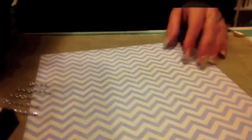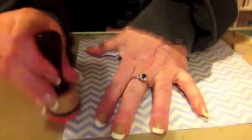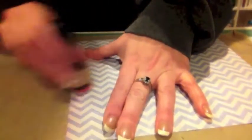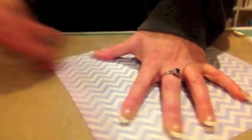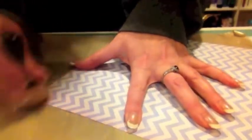So we're going to take the Distress ink and we are going to sponge sugar and the mini ink blending tool, ink it up, and I'm just going to go around the edges with a little bit of that pink just to give it a little bit, again, of definition. If you go around the edges, if you notice, this is a white core, the back is white, so this is going to give it a little bit of definition. It's also going to bring a little bit of the pink in here.